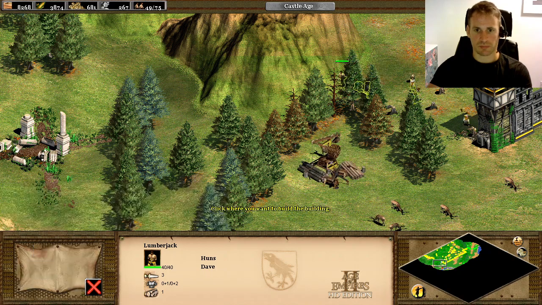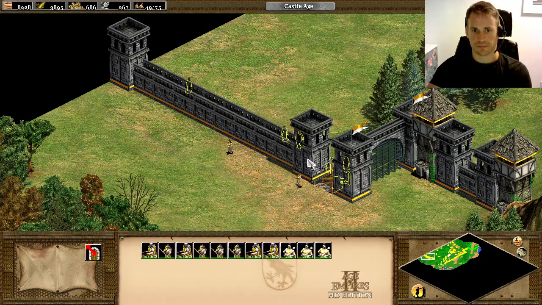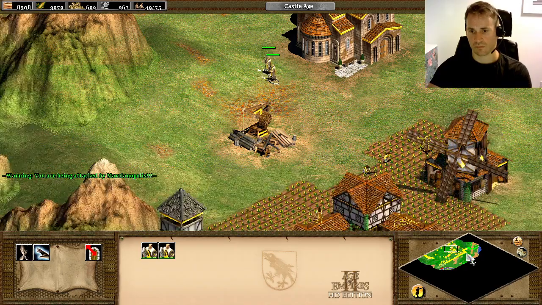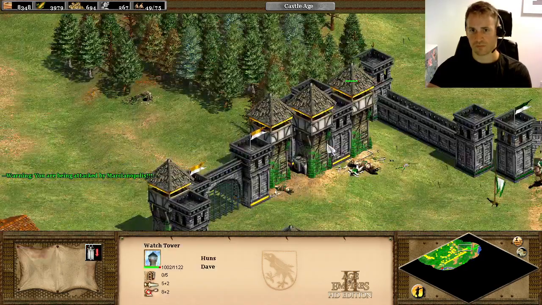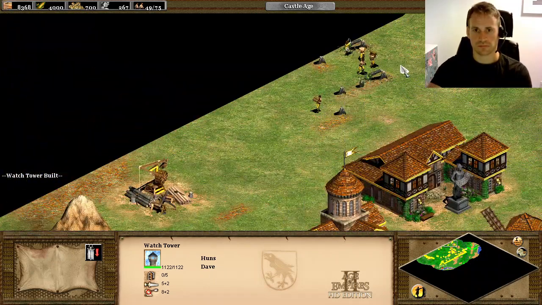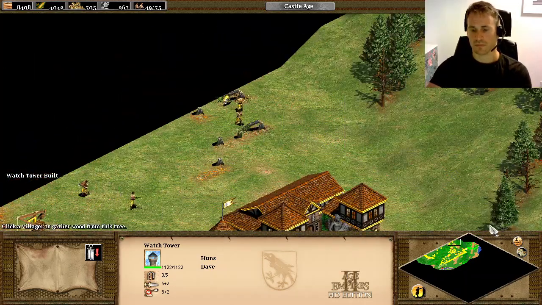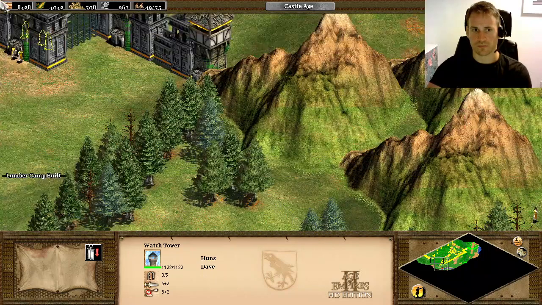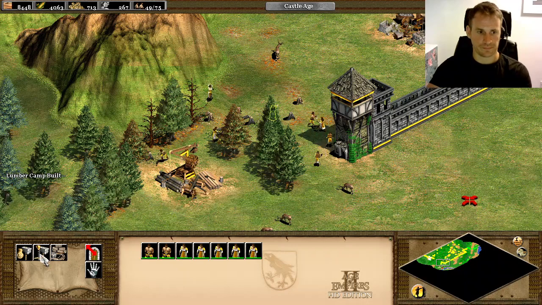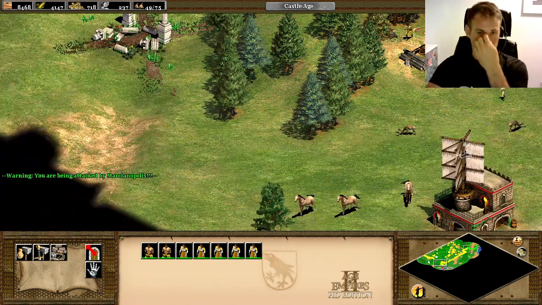Let's put a new lumber mill here. That's nothing, is it? Okay, that's nothing, that's nothing. That's nothing for now. And we need a new wall over here. Put a wall there.